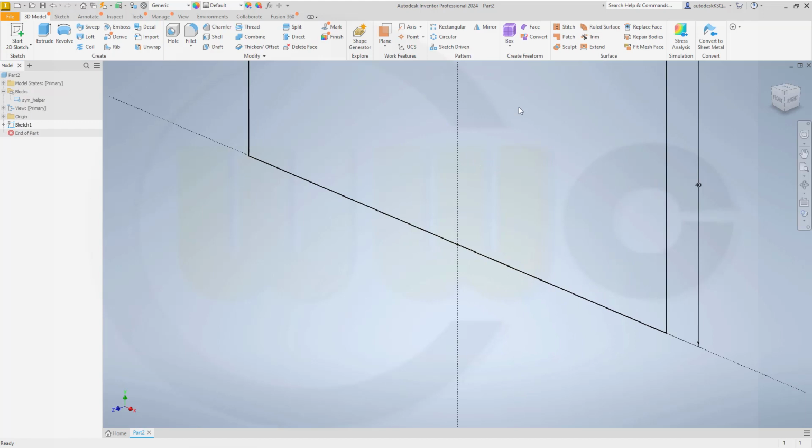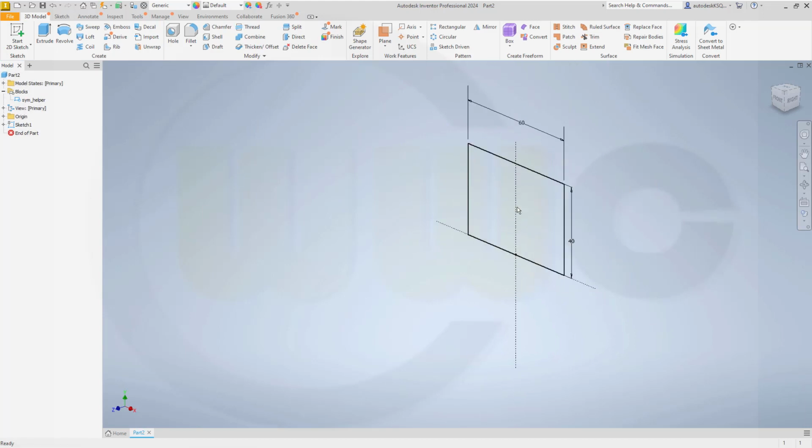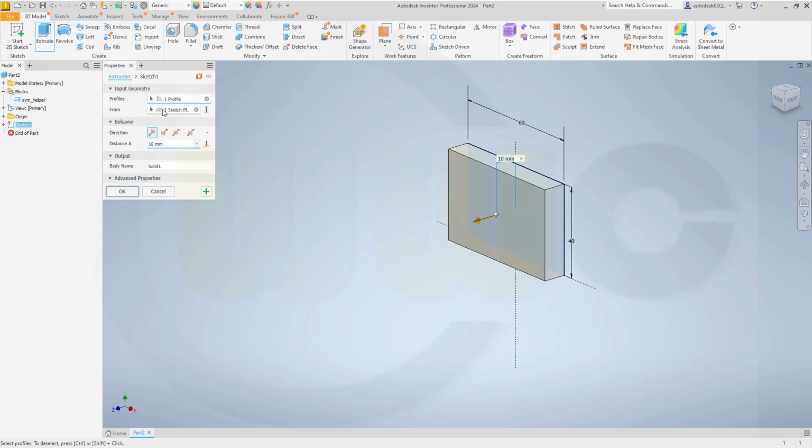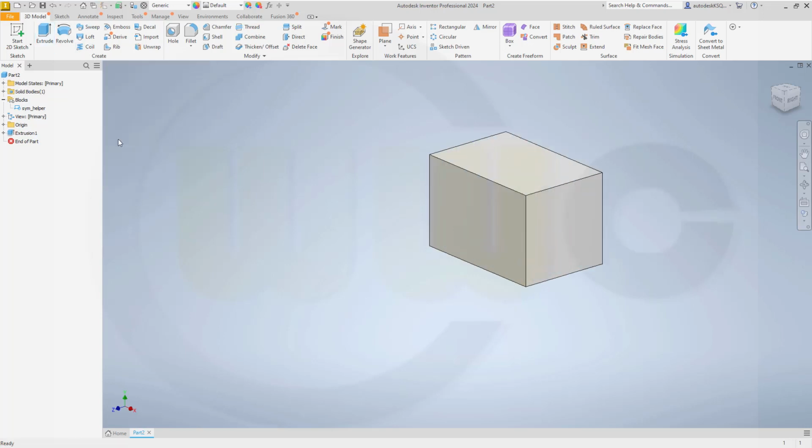Finish that sketch. You should always have only one profile per sketch. Let's make an extrude, make it symmetric, go for 40 millimeter. Now, a second sketch. Why two sketches? Because you want to have sketches which create material, and you want to have sketches which remove material and don't mix it. So let's go for another sketch.